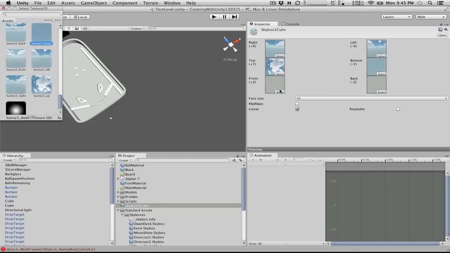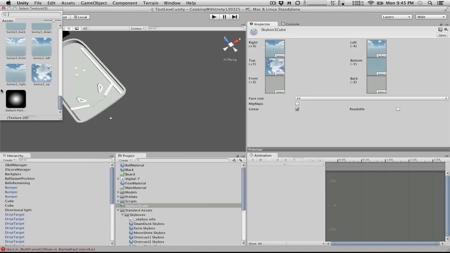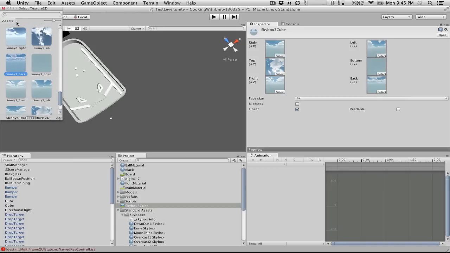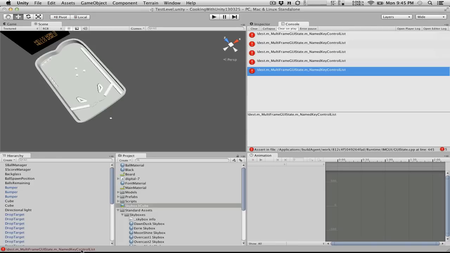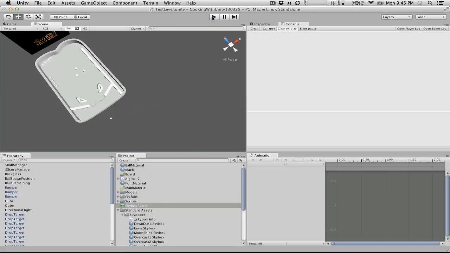That would be logical. And then front and back. And now we can go into, what is that? I don't know what the heck that is. I'm not going to worry about that. And it's gone.